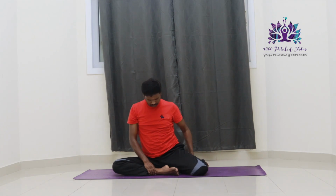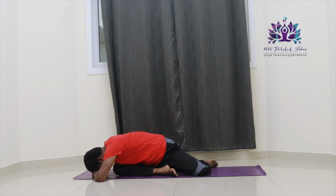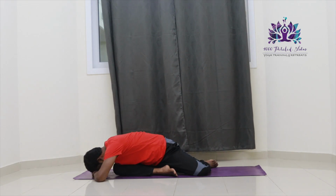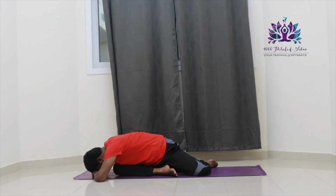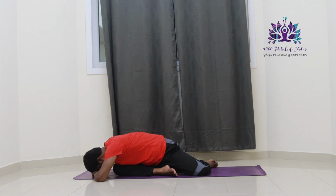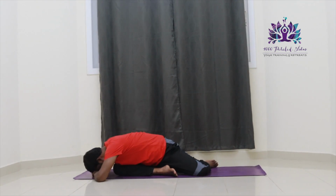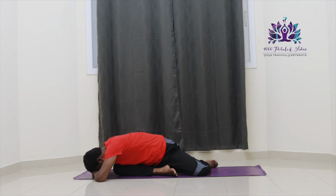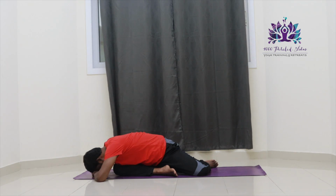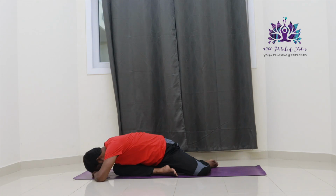Right heel closer towards the sitting bone, left heel to the groin. Dropping your chest onto the palm, relax your head, relax your neck and breathe. Hamsasana, Swan Pose, releasing all the tensions from your neck, shoulders, from your hip. Slow and steady inhalation, full and complete exhalation. On the next inhale, slowly lift your head up.